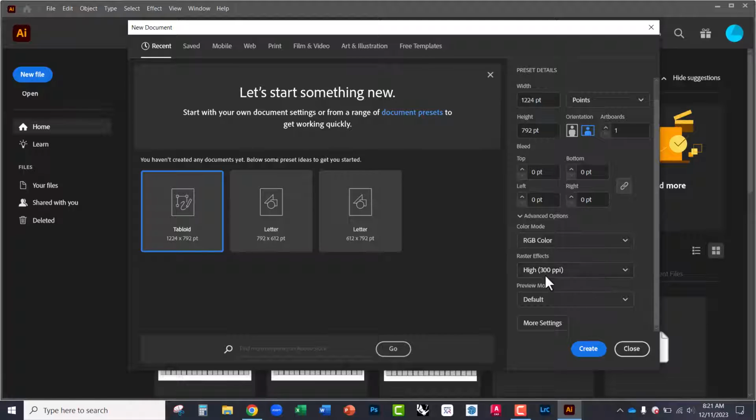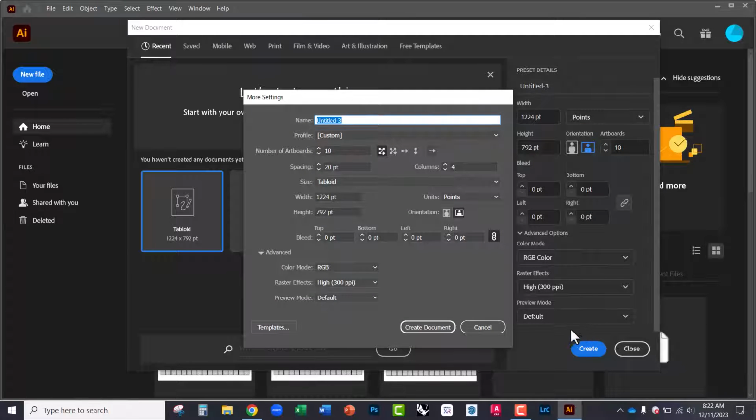I'm going to set this to 300 ppi, and number of artboards, I'll set this to, say, 10. We can tell it how we want this to display.